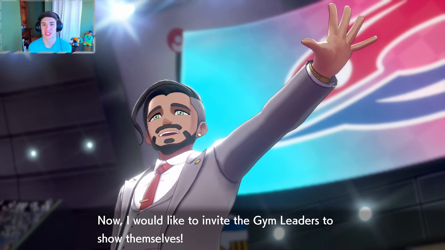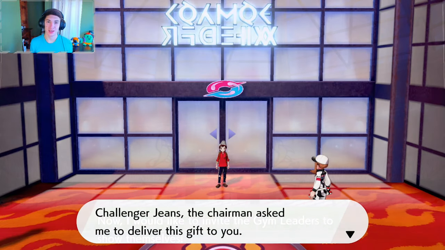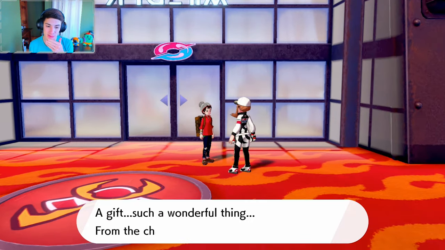So right here, we're just gonna see the rest of the gym leaders. They're just gonna show it to us, and then we're just gonna get moving along. Here we go, finishing up the gym challenge ceremony. We actually escape out here, and somebody's gonna give us a gift real quick. Let's see what we got.